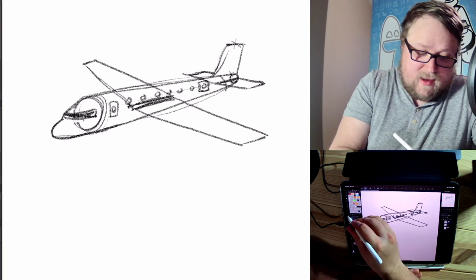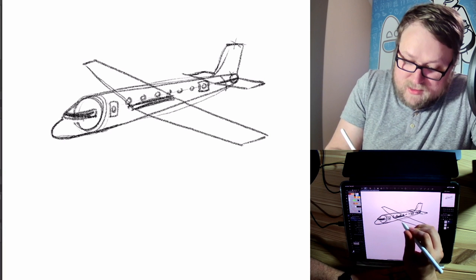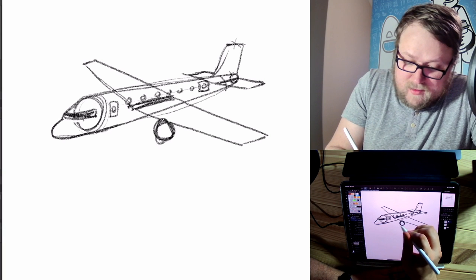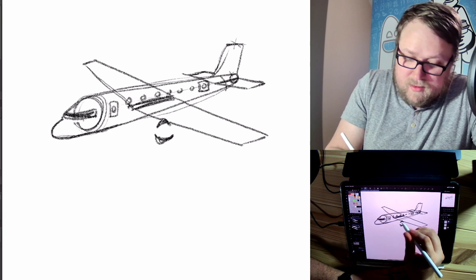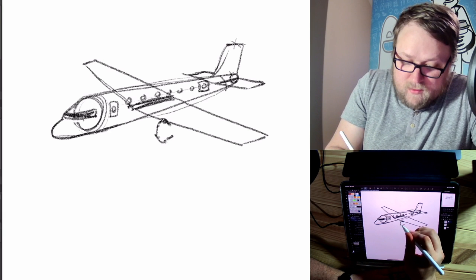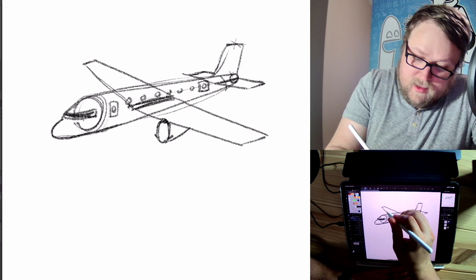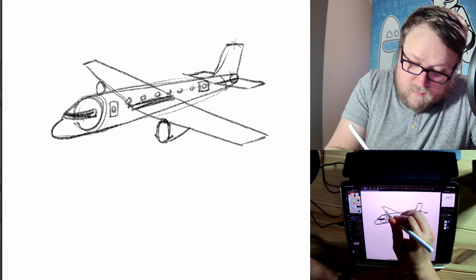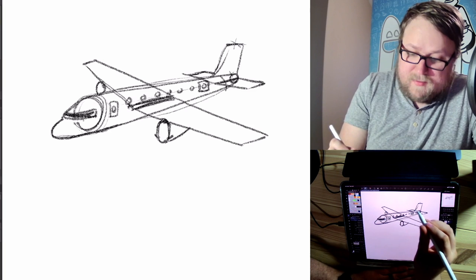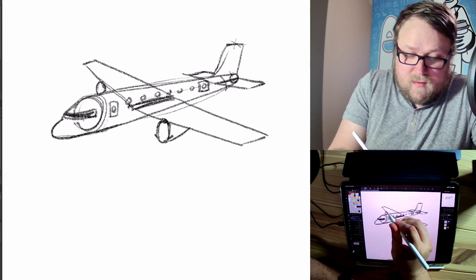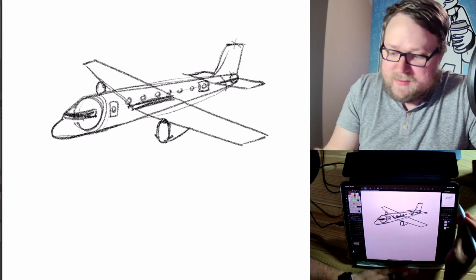Okay, and of course this plane needs jets, so we're gonna give it a little, we can do better than that. Give it an oval halfway under the wing there, and then bring it back under on the other side. Do an oval too. It's gonna be kind of blocked by the body of the plane. All right, so there is your easy mode pencils.